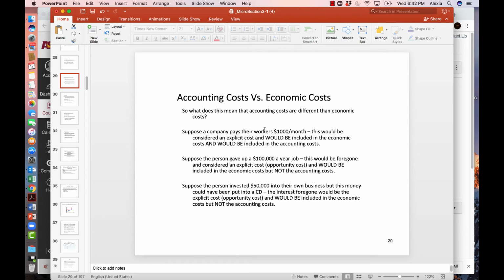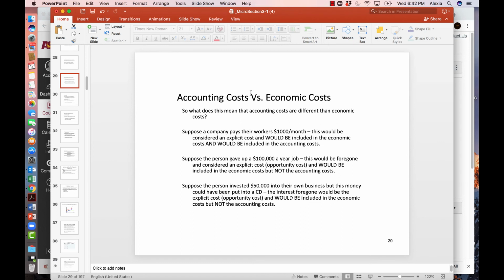So what economists try to do is understand why firms open and close. While an accountant's job is really more about saying, okay, is this firm making money by some standard? And if so, this is the amount of taxes you're going to have to pay to the government, and this is the amount of profit you're going to report, if you're on the stock market, to your stockholders, or whatever it may be. An economist looks beyond that. An economist says, we need to also take into account what else this company could be doing with their money, for example.